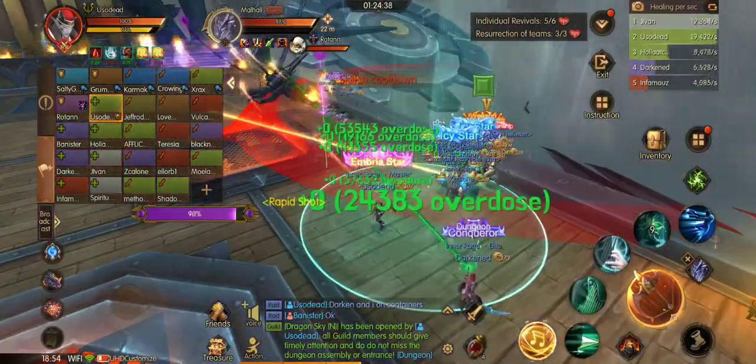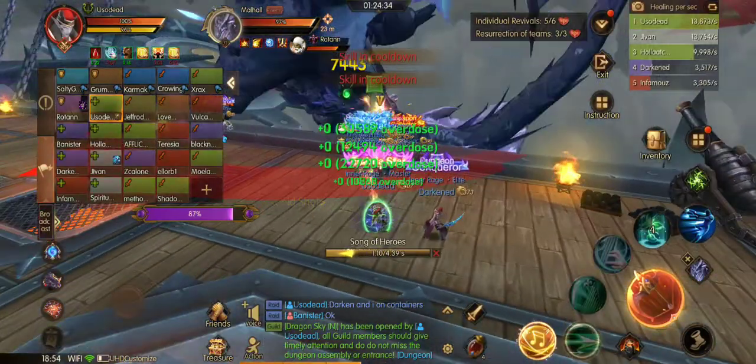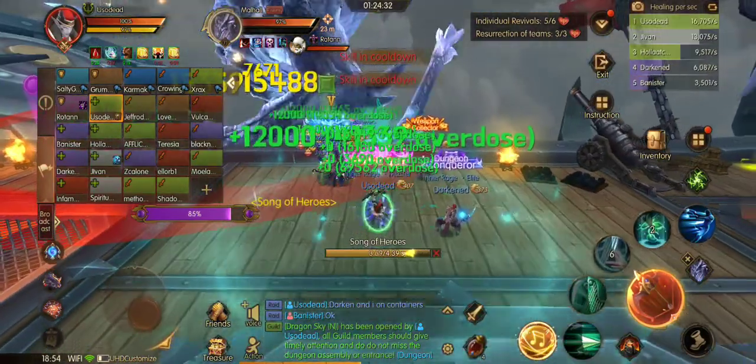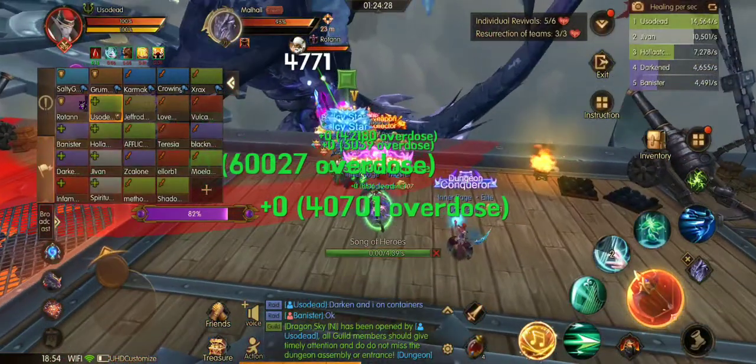As you saw right there, there is that smash. Tanks just need to take that smash. There's really nothing you can do about it. So literally just stand in it.